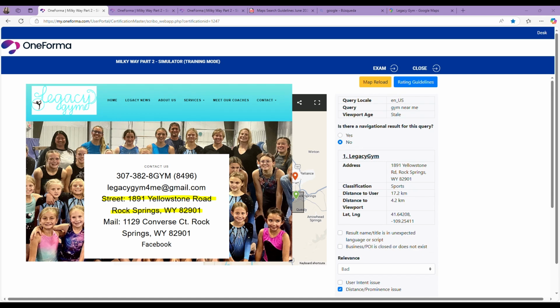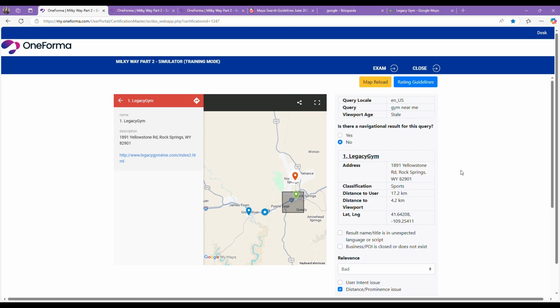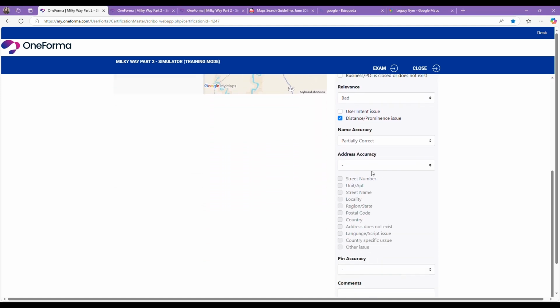That would not be an issue. And then we have the postal code, 82901. All the elements of the address match the official website, so the address is correct, and we have to rate address accuracy as correct.